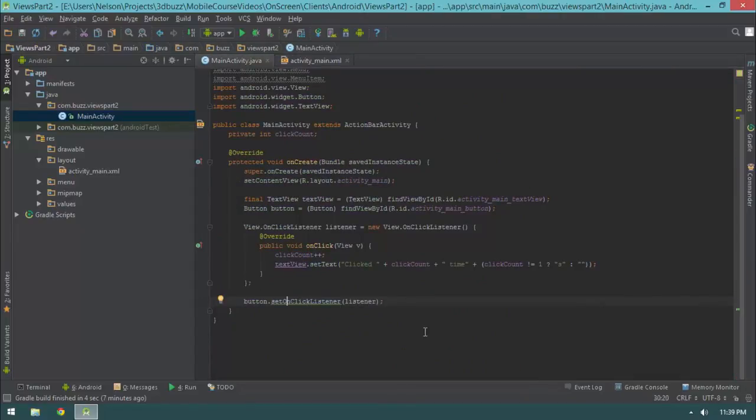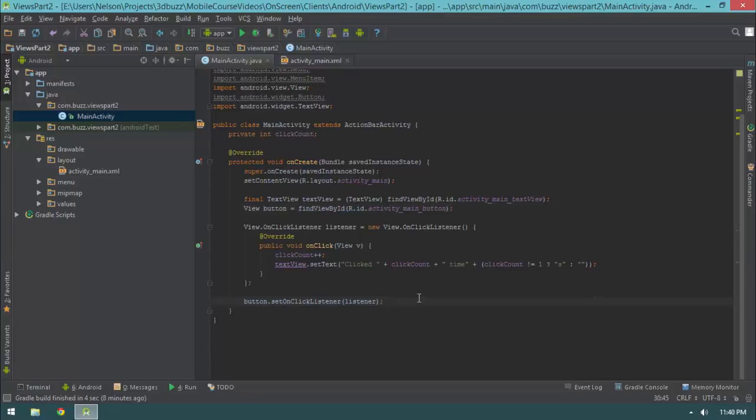Why is that important? It's important for a non-obvious reason, and for a reason of flexibility. When you have a button, what are the chances that you are going to do something with a button beyond setting the on-click listener? Not a whole lot. In fact, that's typically all you're going to be using a button for when you reference it from code. For that reason, I would prefer, in my opinion, just simply doing View and removing the cast. So say View button equals findViewById, and then say button.setOnClickListener.